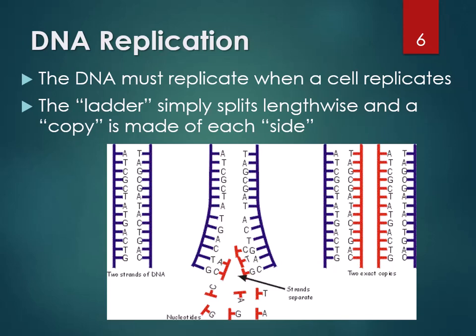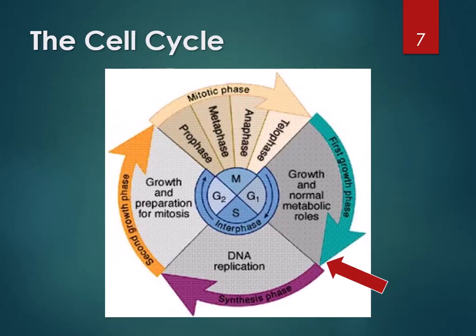So when does a cell need to replicate? Most of the time, a cell is just doing its job. Your muscle cells are contracting and your skin cells are protecting you, and your stomach lining cells are producing acid, etc. But when there's damage or growth needs to occur, the cells need to replicate.